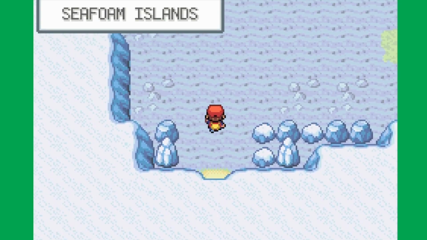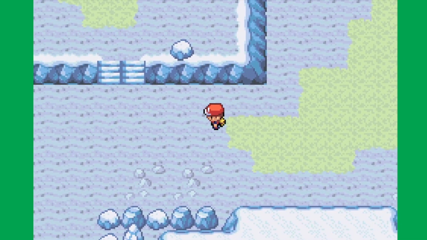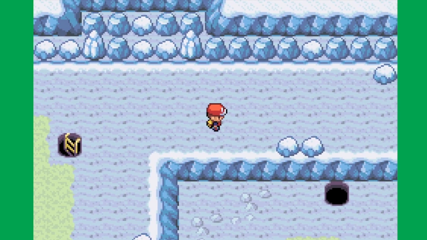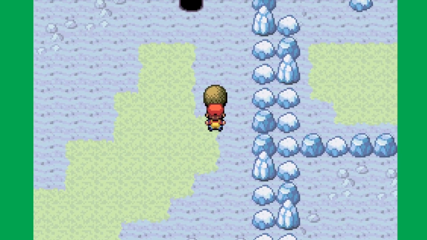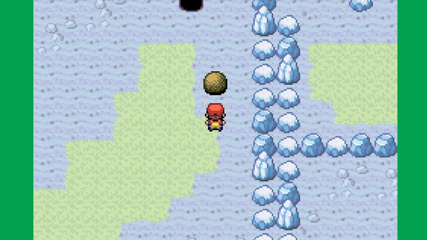Seafoam Islands. So, in the Seafoam Islands, you can actually catch ice-type Pokemon, hence the snowy-ish looking area. And although you don't need to go through here to get to the next city that we're trying to go to, you don't actually have to go through here. You can fly all the way back to Pallet Town.